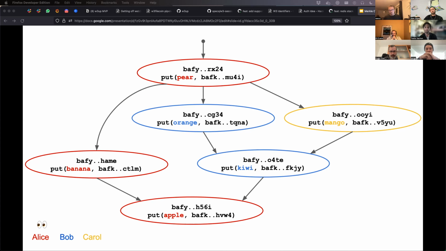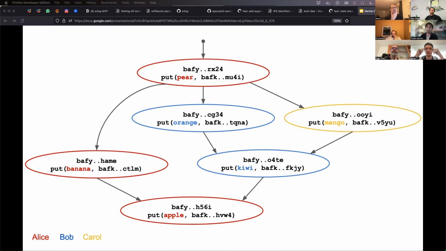What you'll notice is that whatever order we receive these events in will still create the same graph. And you can even miss events entirely. Basically, if Carol's mango doesn't get broadcast to Bob at all, but he does receive the pear, he'll find out about the mango just by virtue of the fact that the pear links to the mango, even if he can't reach her over the network. Cool, so that's kind of fun.